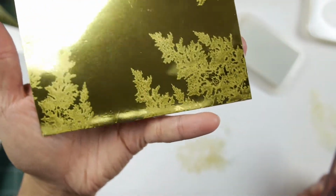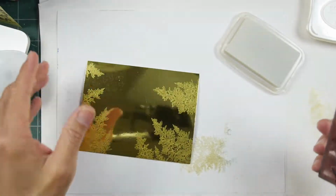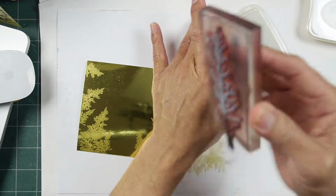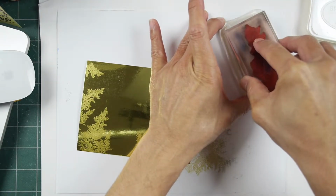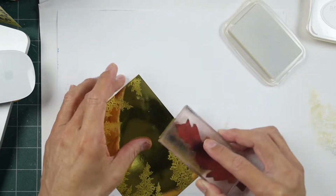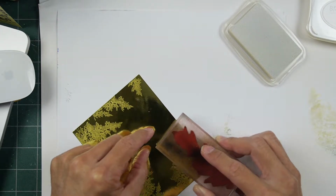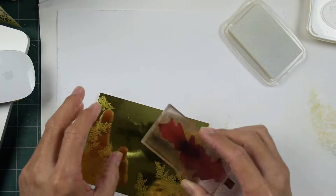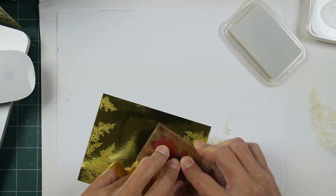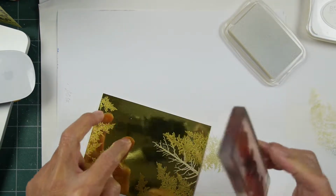Okay, so when we stamp it out, we can see that it makes it less mirror-like for sure, right? Because you have that pigment ink over the top of it. Let's go on with some of the white ink here and give that a test. Okay, still aiming the trees towards that same vanishing point. I'm going to leave room for a quote stamp as well. And like I said, I'm just eyeballing it. You don't have to take a ruler or something like that.